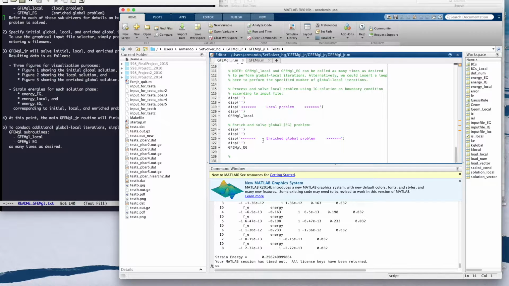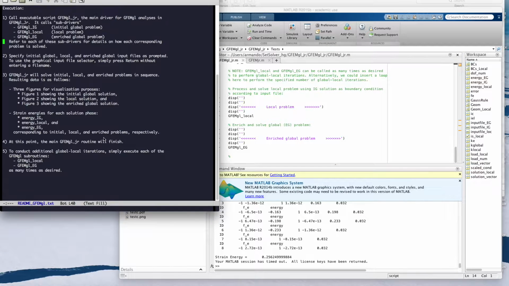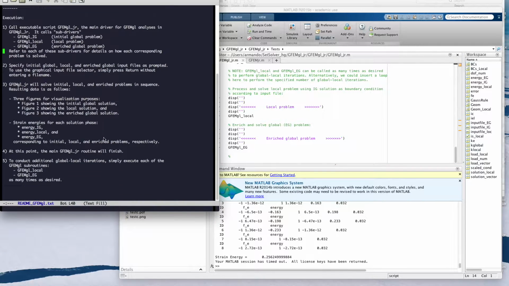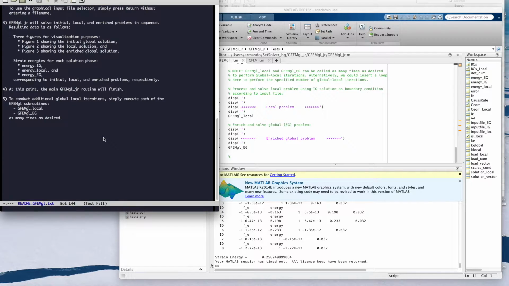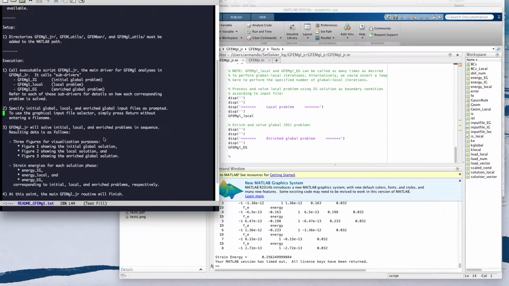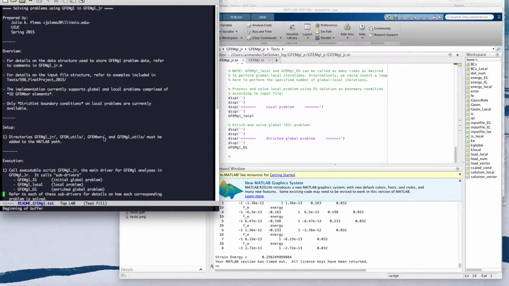So if you want to perform additional iterations, you just copy these 2 calls as many times as you want to iterate. That's it for the overview. We can now move on to the next topic, which is to describe in more detail the boundary value problem that GFEMgl Junior solves.